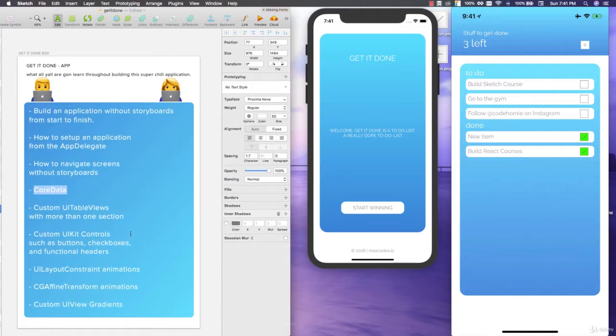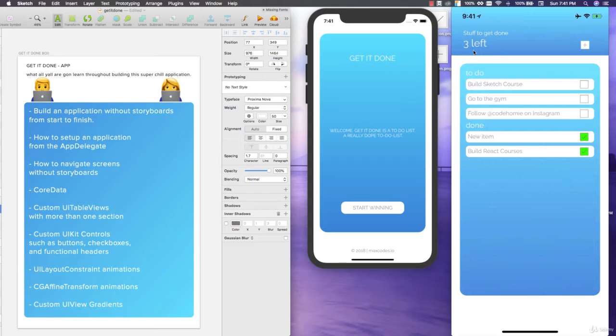CoreData, though, I know will be the last thing. I haven't implemented CoreData into the app that I've built yet because I wanted to save that so I could show you how to do that. I want to record myself building it out without having built it before, so you can get a sense of how I build things and that you can still have hiccups when you are a professional developer.